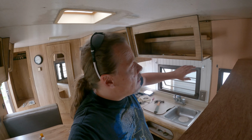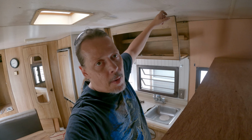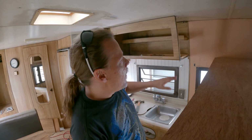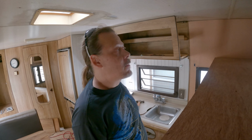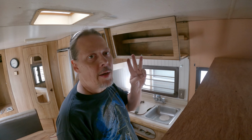So that's kind of interesting. The side plate that I just took off was stapled downwards from above. It's like they got up there and stapled down to put it in place. I'm probably not going to do that because I want to get the interior housing in place first. Make sure I have studs behind the wall, and I'm just going to attach it with little blocks that I can screw into to hold them in place. So I feel a little bit better about that than having staples going through the roof. It's just my thought right now, but that could easily change in 5, 4, 3, 2, 1.